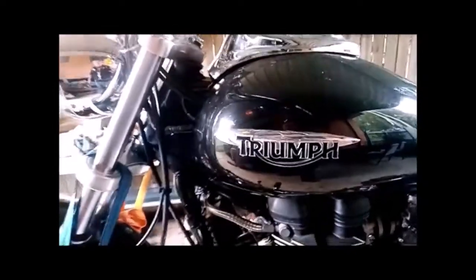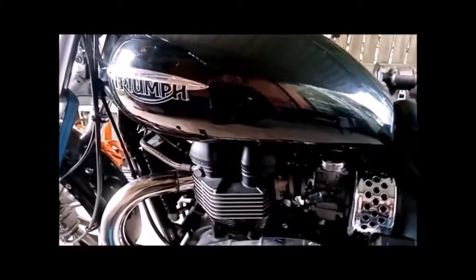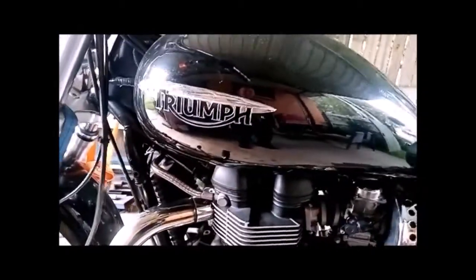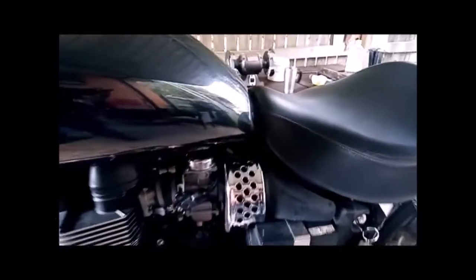And the coils, I'll possibly remount those too, because my aim is that whenever I want to lift the cam cover off, all I've got to do is remove the tank and the 4 bolts on the cam cover and lift it off. But the way that these things are wired from the factory, it's a bit hard. Your wires are in the way, and I don't like the way the loom runs through here either, where the throttle cables are and so on, and in behind there. There's a much better way it can be done, so that's what I want to do.